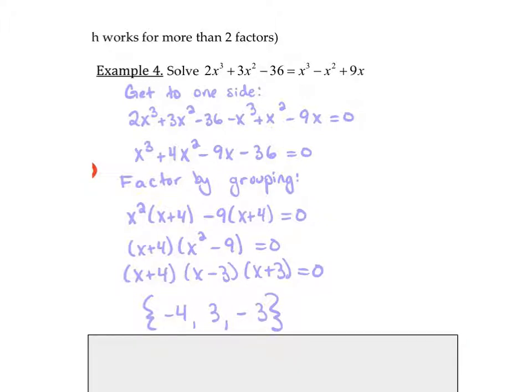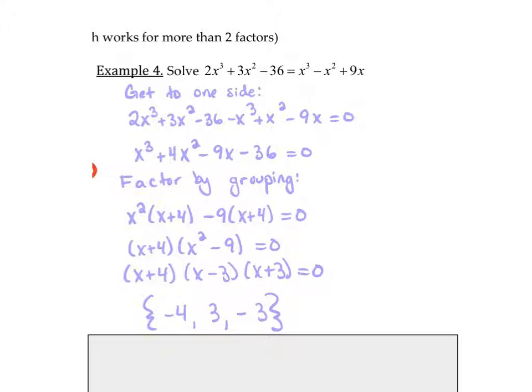Notice this was just a solving problem. It wasn't to find x-intercepts or look at the graphs or anything. So I just solve using the zero product principle. And in this case, I just did it by inspection. Negative 4 plus 4 will give me 0. 3 minus 3 will give me 0. Negative 3 plus 3 will give me 0. So I have my 3 zeros, and you can list them in any order that you want.